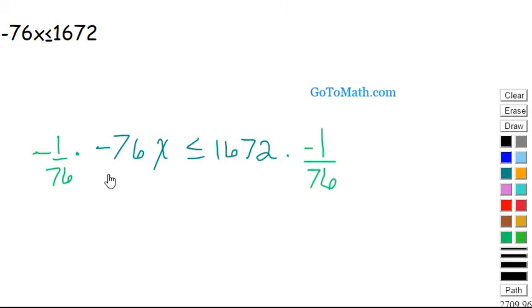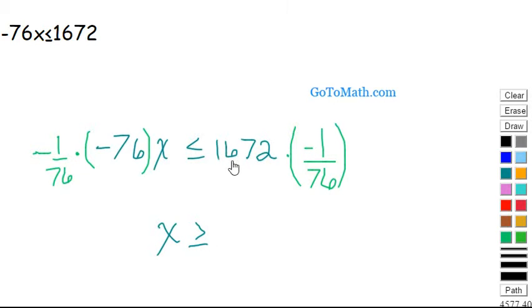A lot of times we put something here in parentheses because of this negative sign, indicating that it's a negative, and not a minus. So we have a negative times a negative, which cancels out to be 1, and we end up just rewriting x. But here's the deal: when we multiply through by a negative all the way across to both sides, we must flip the inequality to greater than or equal to. You see that? We've got to flip that.